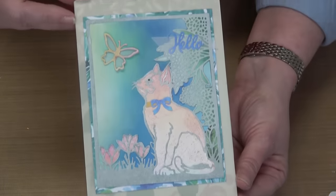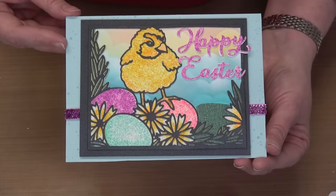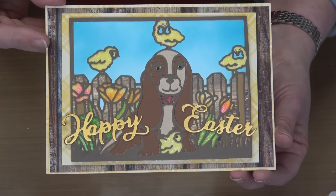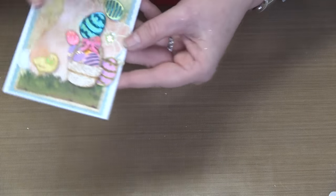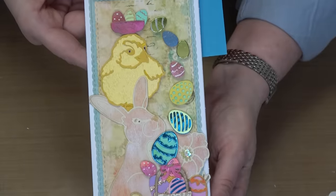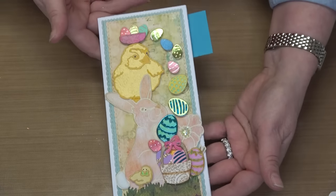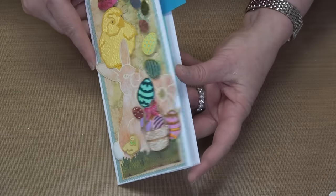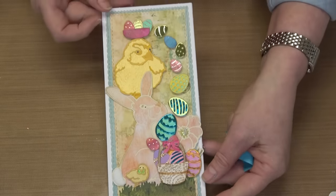And look at her kitty cat. This is Doris. And her happy Easter. And her puppy. And again, Doris, she cut and chopped up and took individual pieces out of individual dies. She cut the bunny out, she cut the chickie out, and then she made it her own. And this one has a tag, so I'm supposed to open it. Oh, there we go. And she took the chickie from the, is that the chickie from the head of the doggy? So cute.